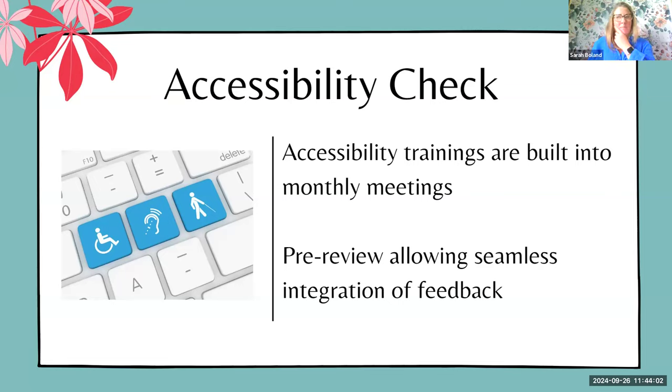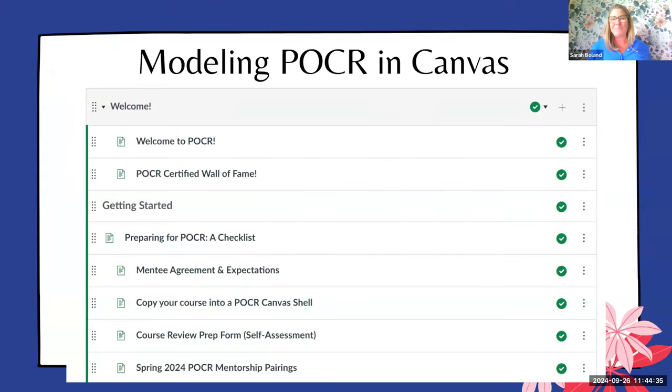We had one hiccup last semester where a faculty member imported a course and our accessibility reviewer reviewed the entire thing and spent 8 hours or something reviewing the course, gave the feedback. And then the teacher said, oh, did I import that one? Wrong one. So now we're like, are you sure this is what you want? And so she's changed her approach and how she communicates and does a micro review to make sure that they're on track. And then she continues before she dives in for 8 to 10 hours on a review.